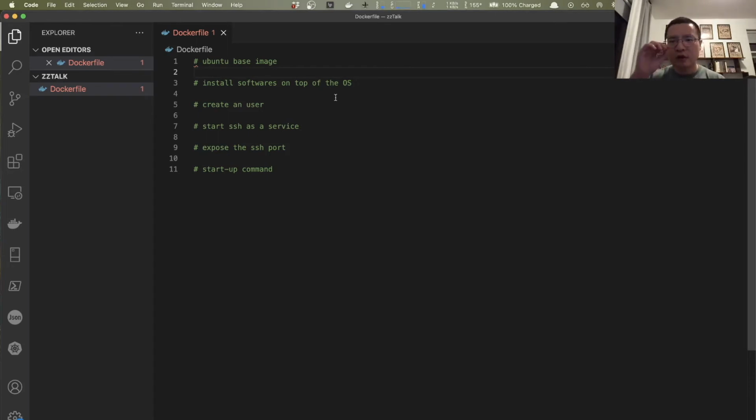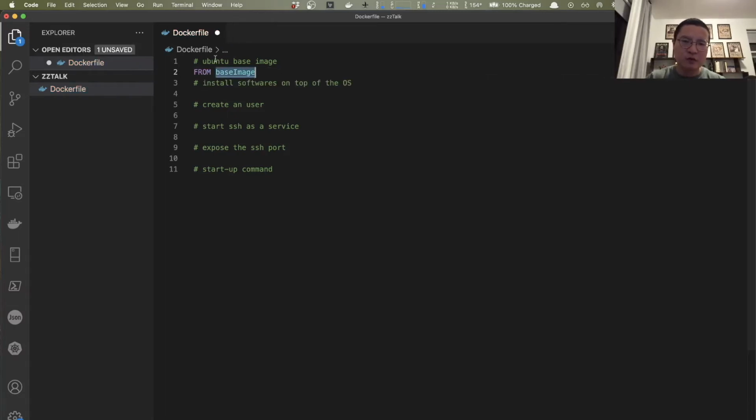All right. So the first step, Ubuntu base image. As you remember, when we create a Docker image, we need to create a file called Dockerfile, with uppercase D, and then inside of this file, remember those basic syntax. We need to start with FROM base image.